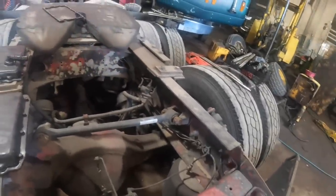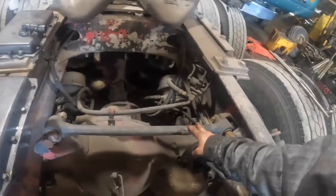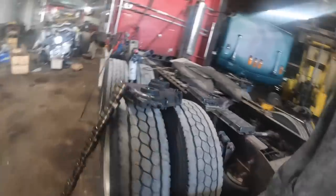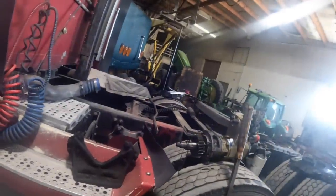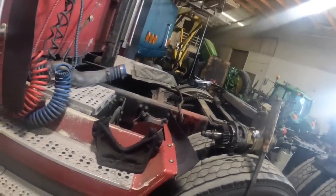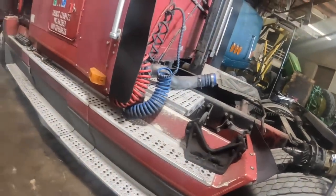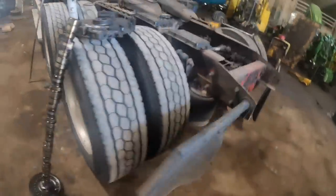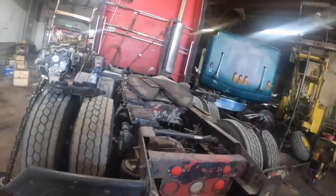This guy bought the truck to use. He's out of Washington State where there's no real emissions laws, so he buys these cheap old trucks and runs them. He says if he doesn't have to put too much into them he makes pretty good money — versus a $2,000 truck payment where he makes nothing. The only way he can really make money is buying an old truck with a reliable engine. It would have been reliable if this guy wouldn't have screwed up the valve adjustment — so he said he can't really count this as the engine being unreliable. Which I understand.